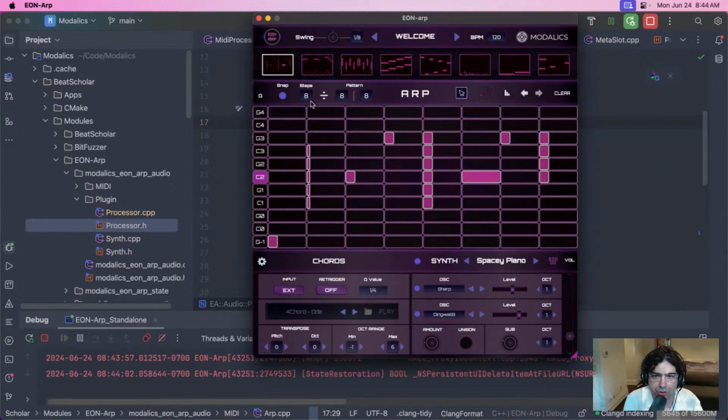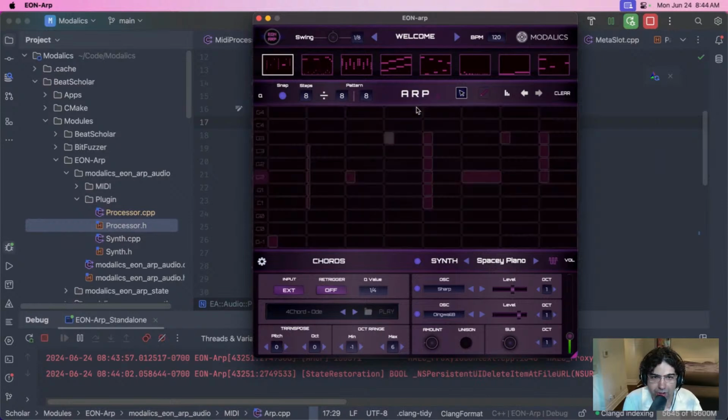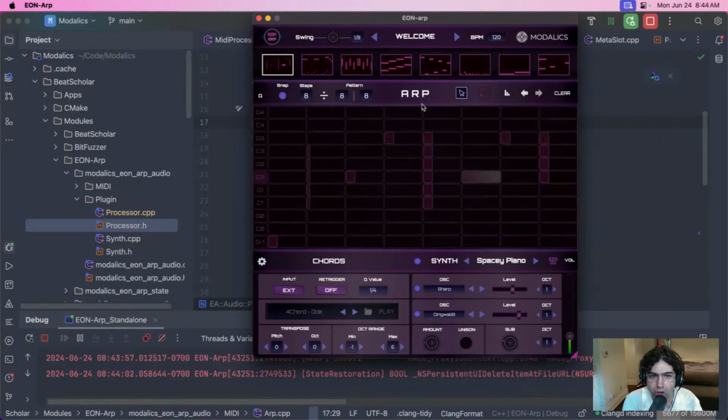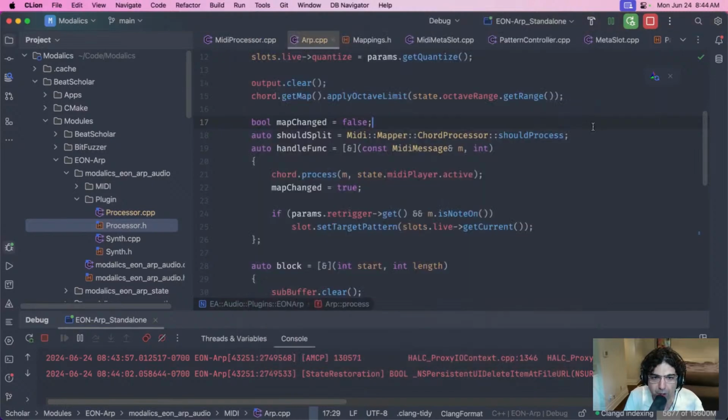And I should be able to turn this off and get notes. And this does exactly what David said earlier. This does this thing about resetting on the next cycle. When I go to on, I get the pattern. When I switch to off, I'm still holding the notes, but the notes are gone, and then I have to play them again to get the notes. This is actually, in a way, the simplest solution to this problem. So it's possible that if I can find a solution, I'll go for that just for now.